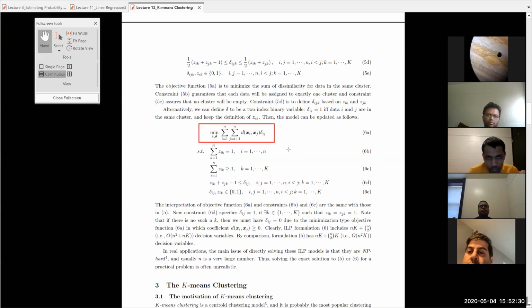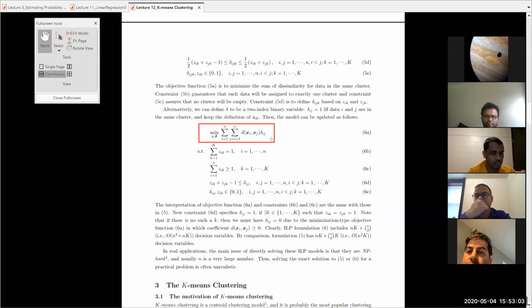Suppose you don't specify delta ij. Let me ask you what the value of delta ij will be. It's going to be 0. Why? Because we are to minimize this function. And the d(xi, xj) is always positive, or at least non-negative; unless in trivial cases, it's going to be 0. Otherwise, it's always positive, right? So if I have a choice to make delta ij 0, the solver, or the problem, will set delta ij to be 0.